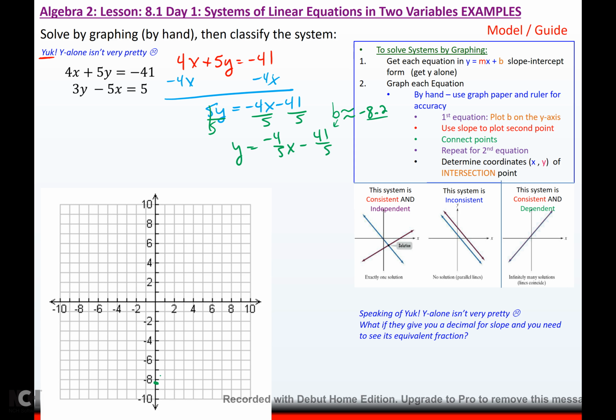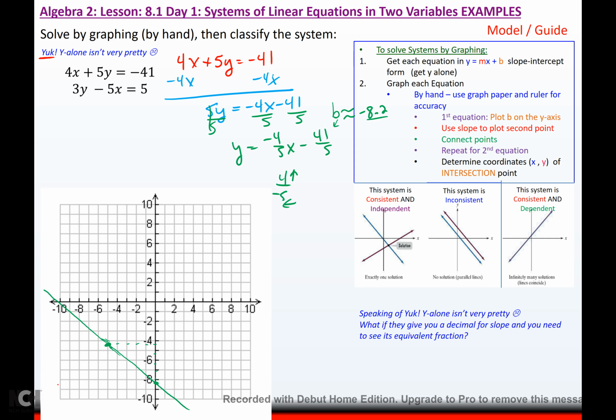Okay, so when you're estimating, again, that's where graphing isn't hard, it's just not very accurate because of human error. Anyway, so I did that. I got to go down 4 and right 5, but I don't have enough room, so again, I'm going to put my negative on the bottom and go up 4 and left 5. So that's going to be approximately 1, 2, 3, 4, 1, 2, 3, 4, 5. It's going to be approximately right there. And if I connect, and again, I am not using a ruler, obviously, and that's why this gets very inaccurate. Okay, so there's my first line.